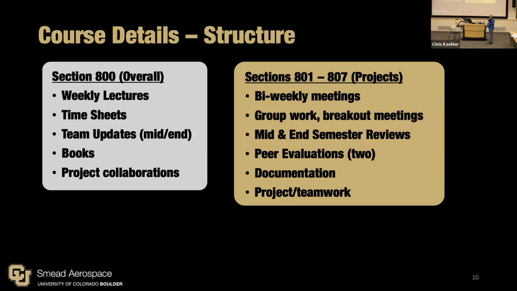The rest of the time that you spend in graduate projects is with your actual project. So you'll have, I think what works out to be about 4 hours of lab section time per week with your faculty advisor and your team. And then there's other work that happens outside of those two types of classes. But on average, the expectation is that you spend about 12 to 15 hours per week working with your team in class, unless you're on Colonel Voss's team.